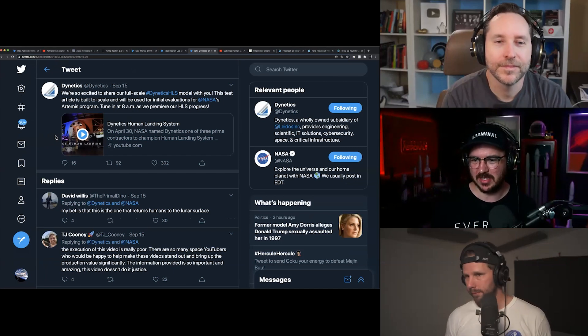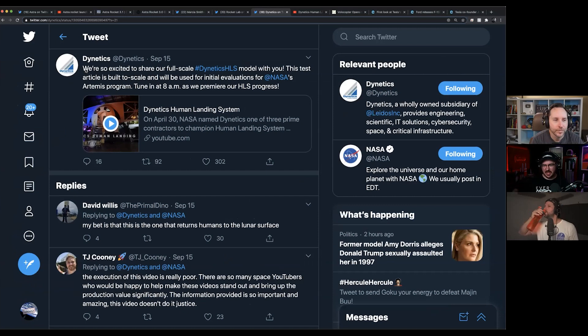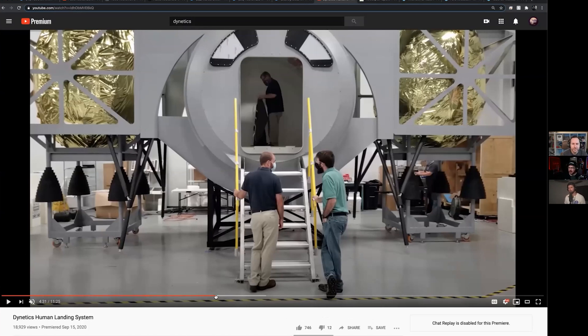There's one thing I wanted to bring up right away — it's not my headline thing, but this is just something fun I wanted to share. We saw a good mock-up of one of the Human Landing Systems for Artemis. Dynetics is one of three commercial contractors. NASA's taking humans back to the moon using SLS and Orion to get to lunar orbit, and then three different proposed landers get from lunar orbit down to the surface: Dynetics with their Human Landing System, Blue Origin with the National Team — a collaboration with Lockheed Martin, Draper, and Northrop Grumman — and of course SpaceX with their Starship.